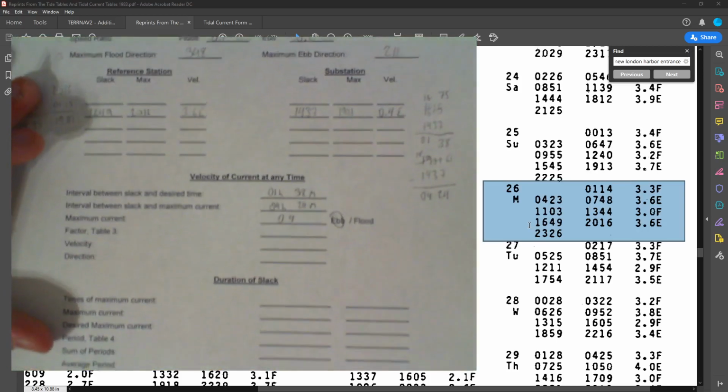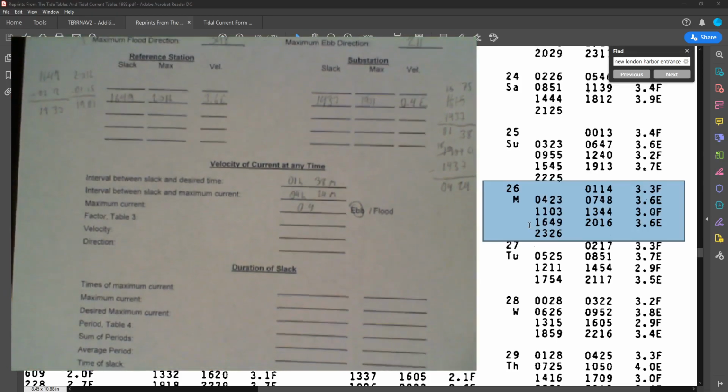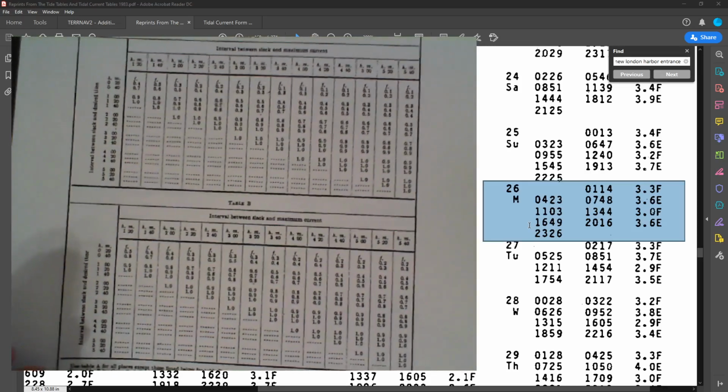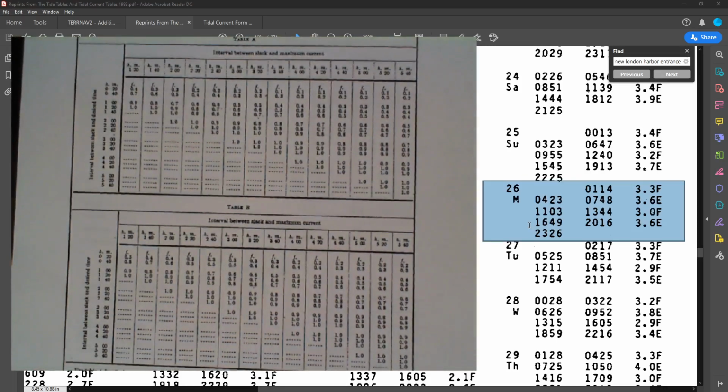Now, just like tidal height problems, we also have tables for tidal current. There's two parts to this.